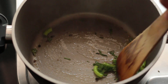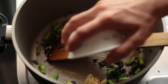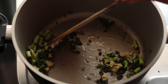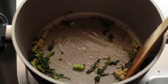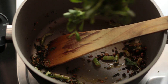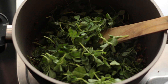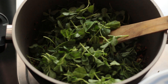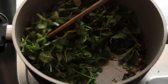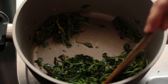Next, go in with the ginger garlic paste — the base of all Punjabi cooking — which adds that little bit of Indianness. Once it's golden brown, or even slightly more than golden brown, add the methi or fenugreek leaves and stir fry for about two minutes until it starts wilting.